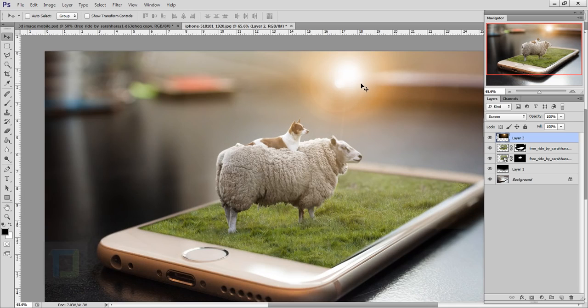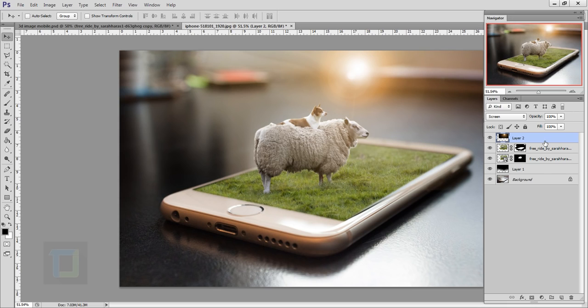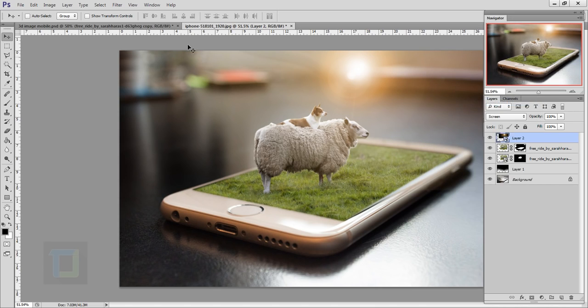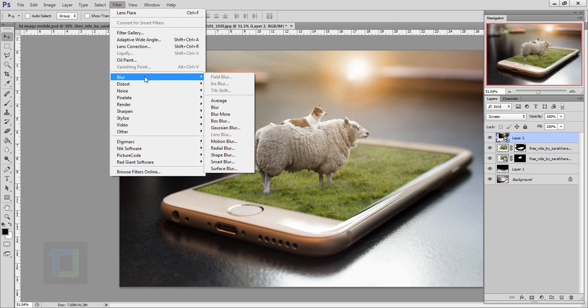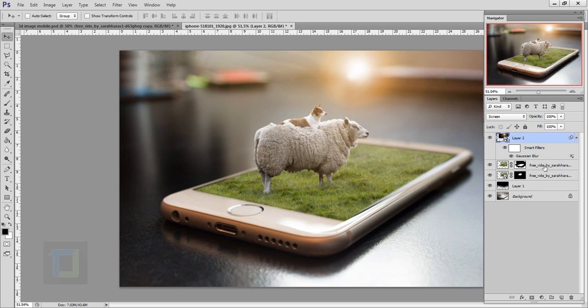Now it's way too sharp, so for that I'm gonna right click here and select convert to smart object. Now I'm gonna go to filter, blur, and then go to Gaussian blur and apply some blur until these sharp edges are gone. So let's go and apply. That looks pretty good. Go and hit OK. And the reason I turned it into smart objects is so you have blur on another layer, so you can turn it on and off and remove it if you don't like it.